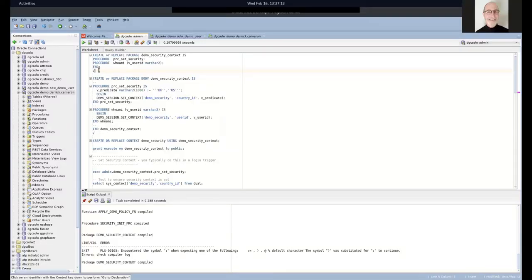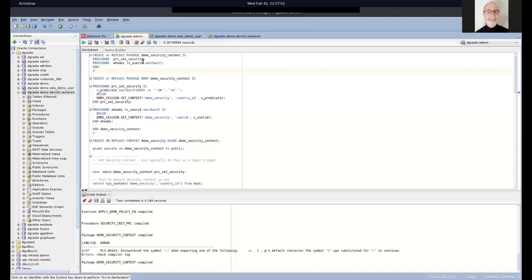So we'll start by creating a demo security package. It's got two components, two procedures. One is setting the security, and the other is setting who you are. Now you might say, well, why do I need to know that? You've got the system context called user-env, and it has your authenticated identity. But if you log in with OAC, you're going to need to use a shared login. Although the user variable is available to you in OAC, the password isn't, so that's really what defeats that. So we need to set that context separately.